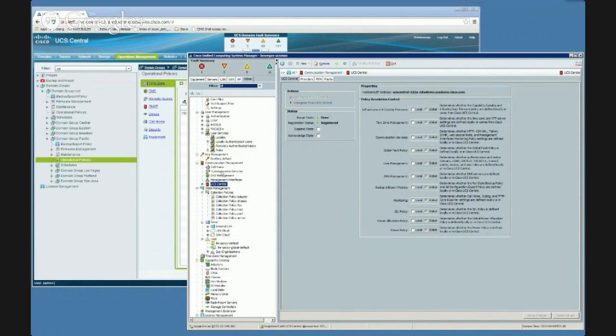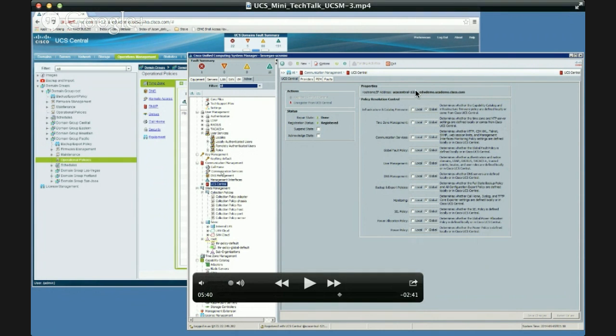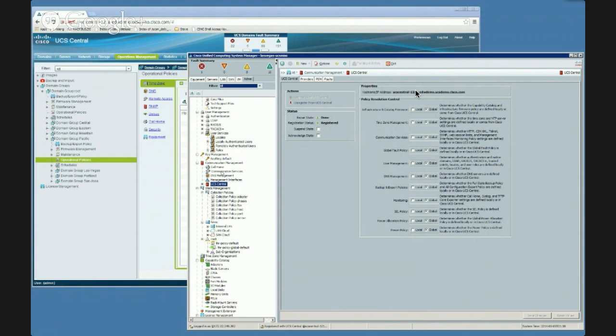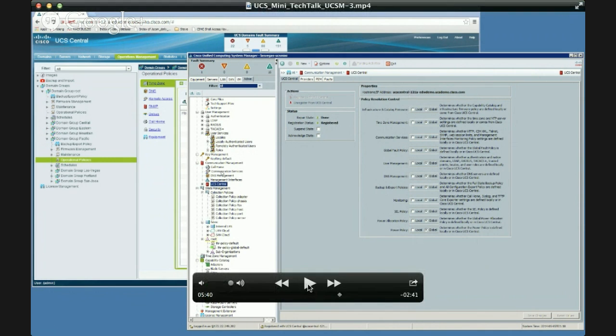And then based on it, in fact, the screen that you see now, this policy resolution control, when I'm registering UCS Mini or UCS Classic with Central, if I'm selecting global in my radio buttons, I'm going to automatically inherit that configuration that's been created in Central for me. And by using that registration policy, I'm going to get brought into the appropriate domain group, and then again automatically inherit the configuration contained in those folders in that domain group hierarchy.